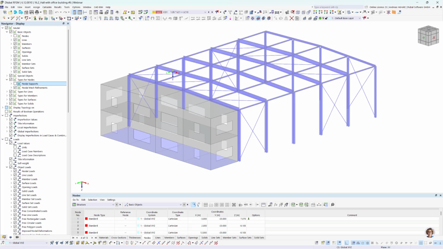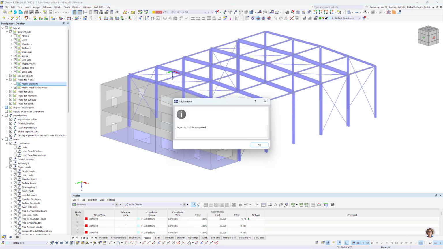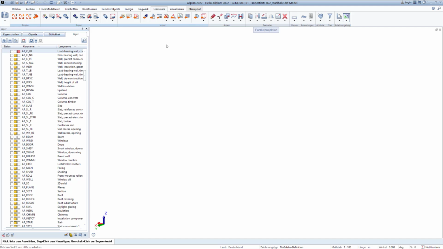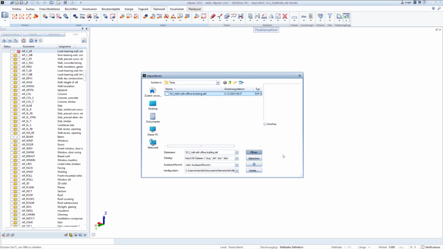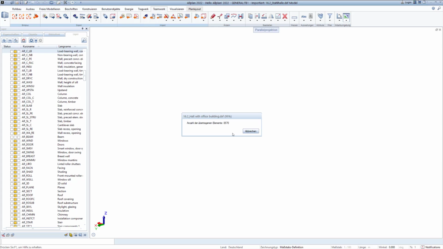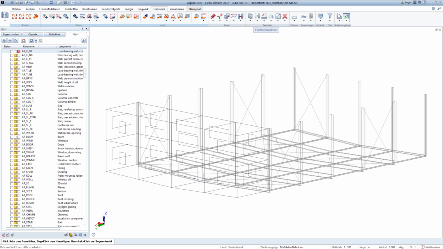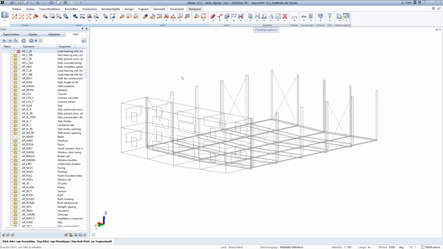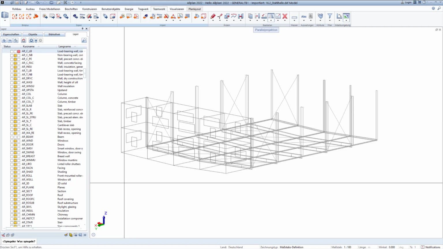So, and then I turn to a CAD program, and this time, in this case, Allplan. I import this model or this DXF. Okay, the set coordinate, it is upstairs, upwards, but I can mirror all.